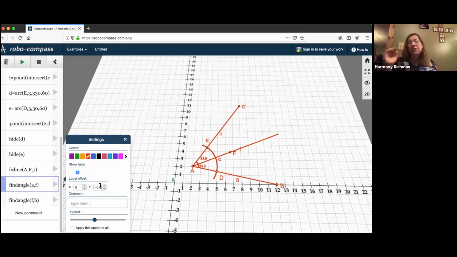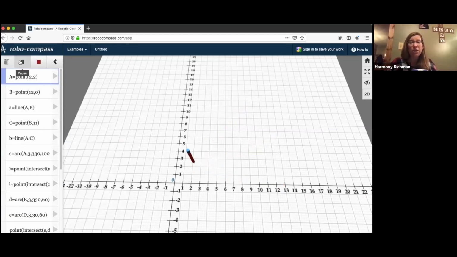And then of course, if you were to run the whole show, it goes from start to finish, every single piece that we've done, including the hiding portions.